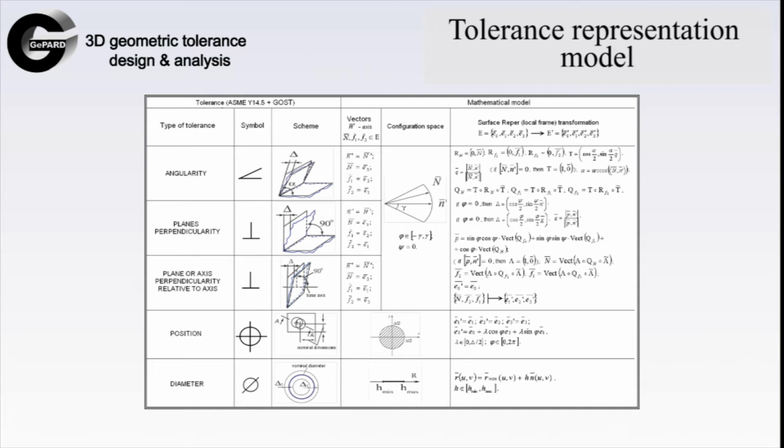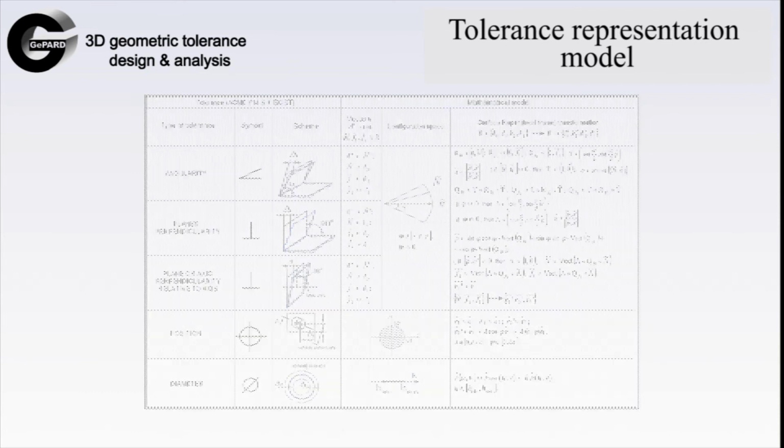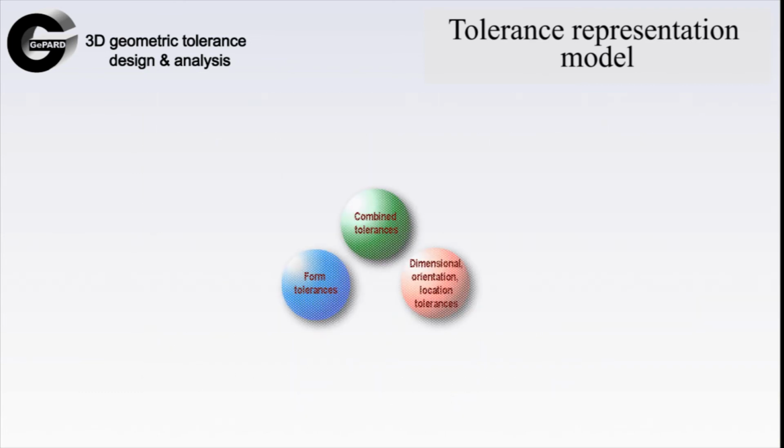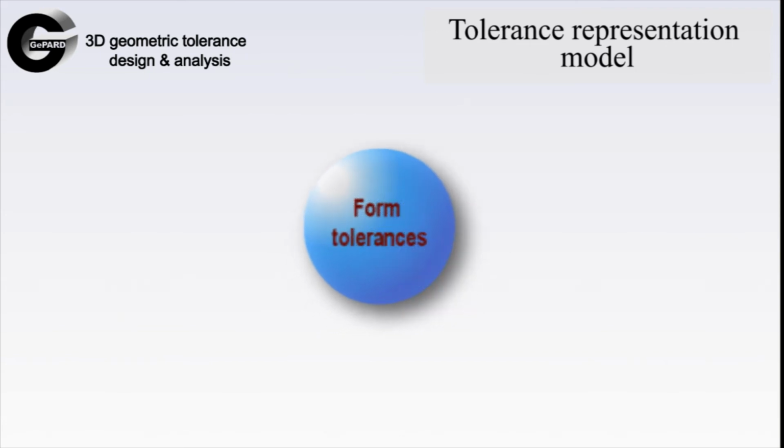So for some parameter values corresponding to some allowable variation of the surface location, we can find different positions of this surface marked frame within a specified tolerance, and hence the position of the surface is fully defined in 3 dimensions. Next, we consider the second tolerance group, form tolerances.